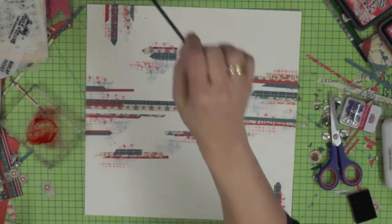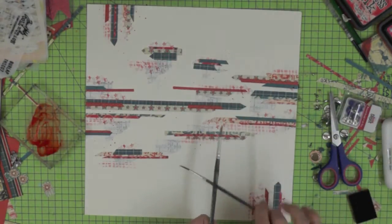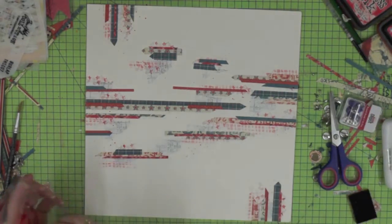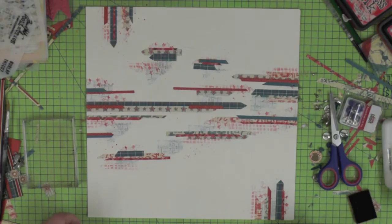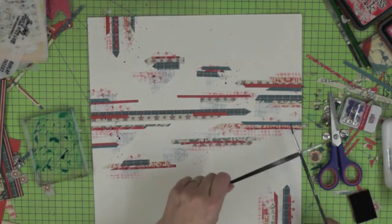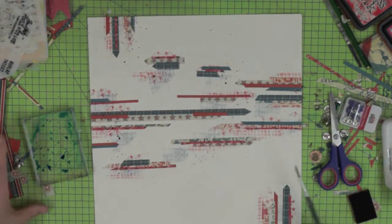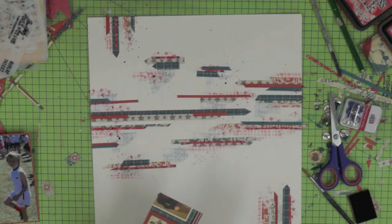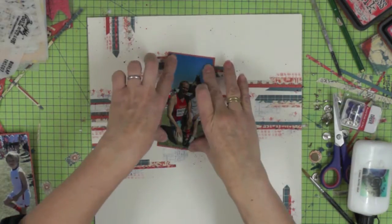Again, I'm trying to direct them around the concentration of the paper, and I'm just flicking by tapping my paintbrush against another paintbrush. If you use a paintbrush, it stops you getting a sore finger by tapping the paintbrush on your finger. Once you're happy that you've got enough little red splatters, then it's time to come back in with some blue. So just adding a little bit of water to my faded jeans distress ink, and again just splattering about the page. Again, it just helps to group everything together, and it's quite nice to have some random splatters that escape the confines of the little areas that we've been deliberately grouping the elements of our page together.